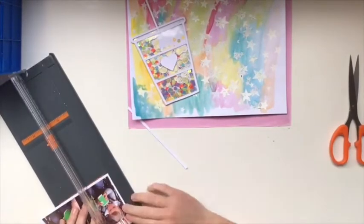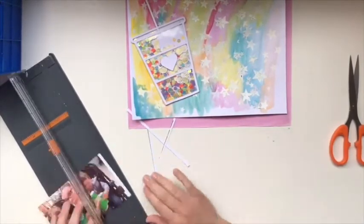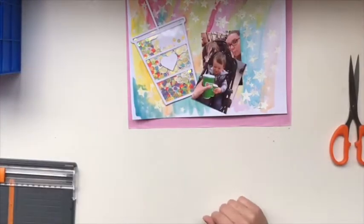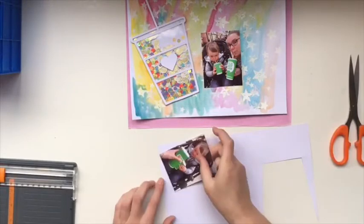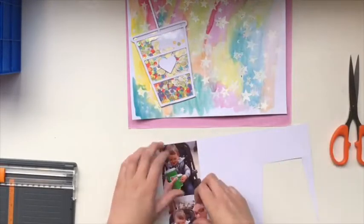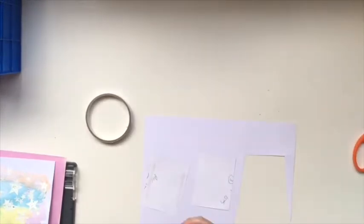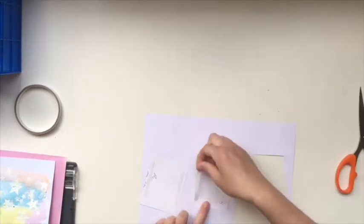It's the same as what other people do when they make shaker pockets. I stuck some foam all the way around the edge, added in my gold pineapples, and then put in my sequins. I thought I did have that recorded on here. I'm really sorry, but now that I'm doing my voiceover, I clearly didn't have that footage, so sorry about that.